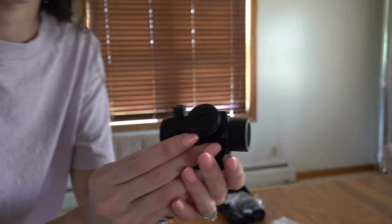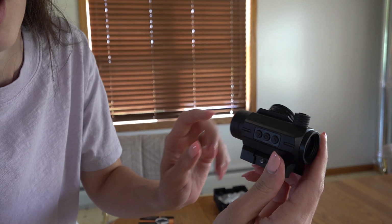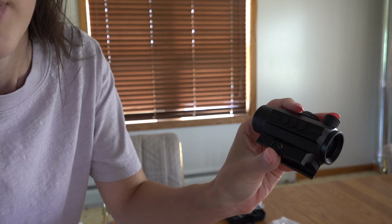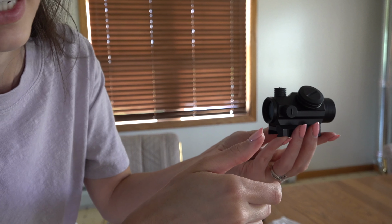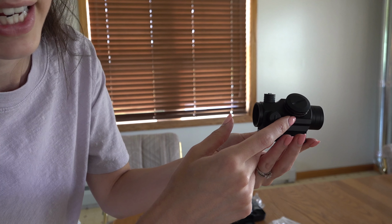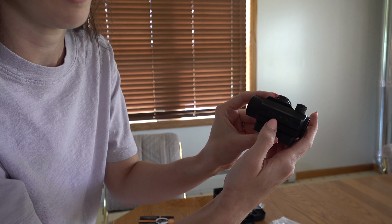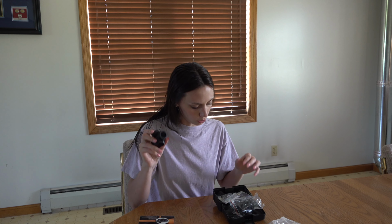One thing I like about this Red Dot too is your controls are on the left-hand side of the Red Dot scope. It's kind of hard to see because it's all black, but once this is resting on your shotgun, it'd be on the left-hand side, which would be the opposite side of your trigger hand. If you're right-handed, it'd be a little more convenient if it were on the right side for a right-handed shooter, but nonetheless, super easy to use. Just a simple power on, power off, and then up down feature. It just has this single dot reticle, and then you can cycle through the different brightness levels. So super easy to use.